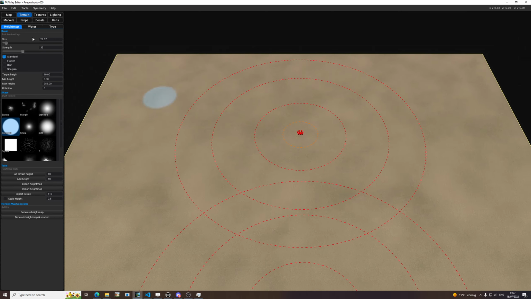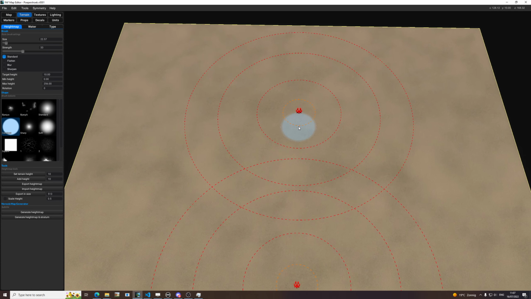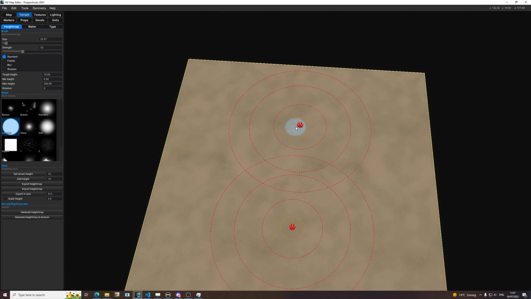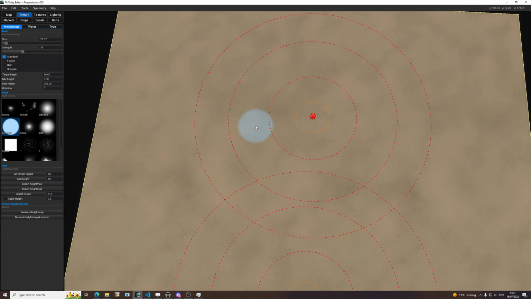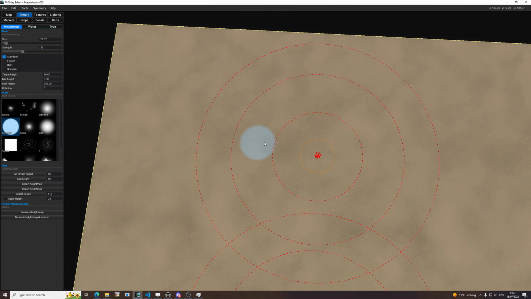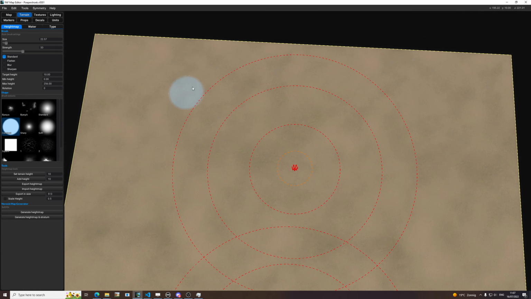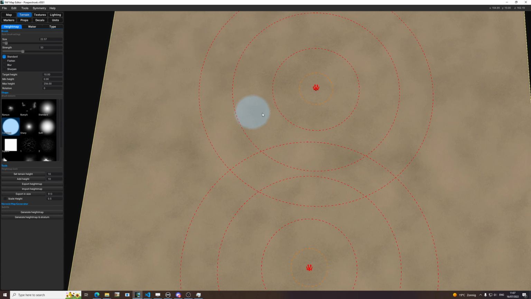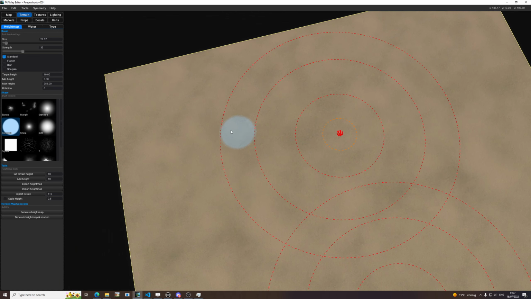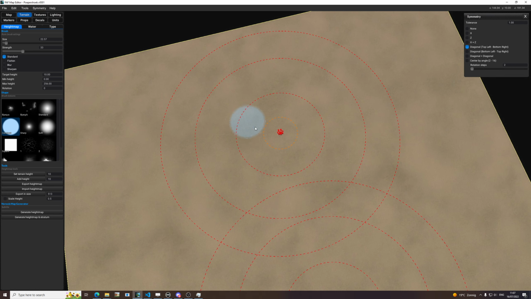So usually we work from a design, a paint picture that describes how the map looks. But in this case, we don't have that, and the average person that's going to make a map won't have that either. So let's start with something else. We're just going to start drawing. But before we do that, we're going to look at the symmetry settings.